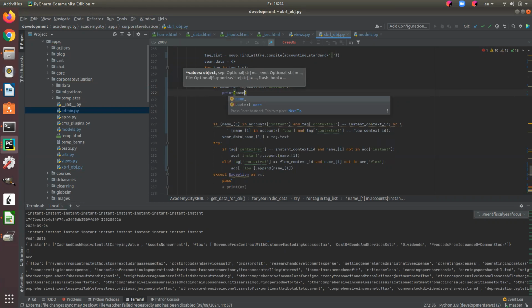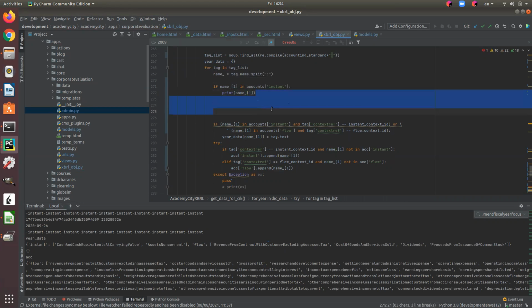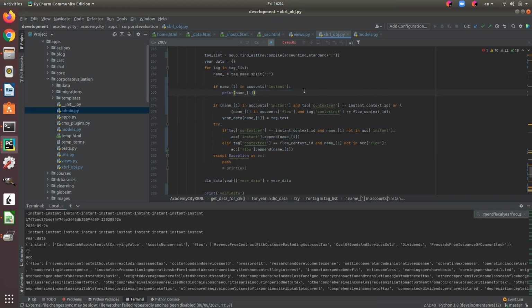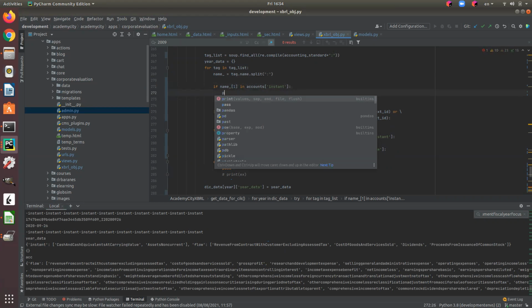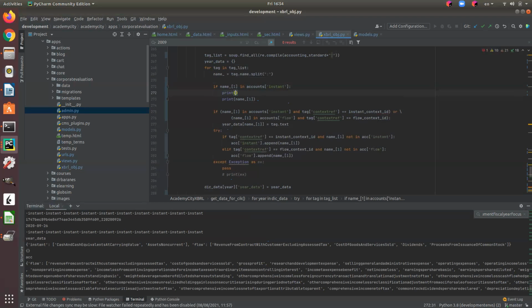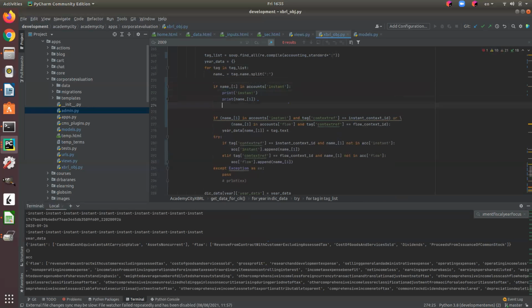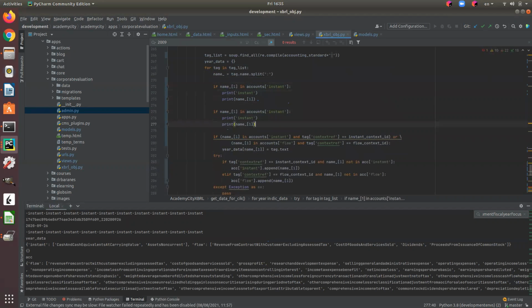Name underscore one. Let's see if I get it there at all. Print. And otherwise, I do the following. We take it one step at a time. We'll figure it out. It's in flow.